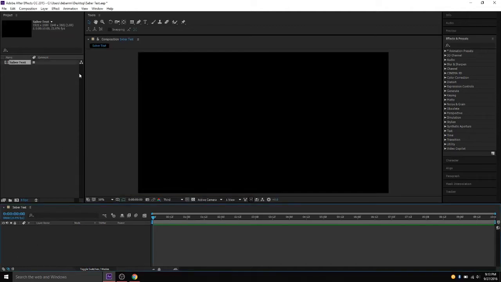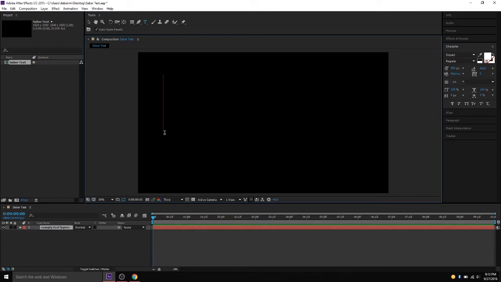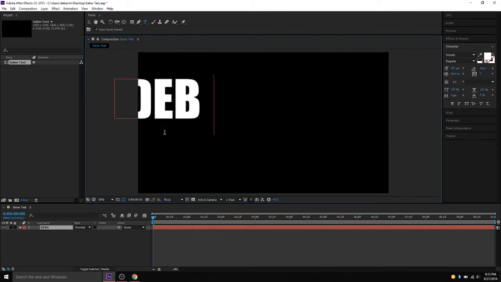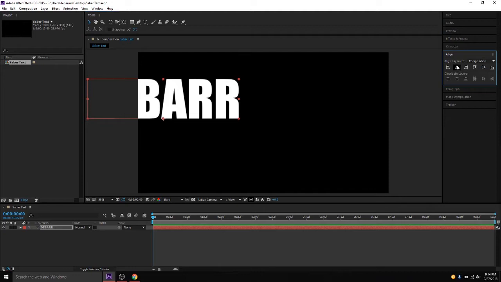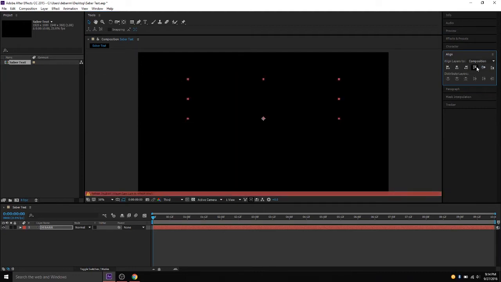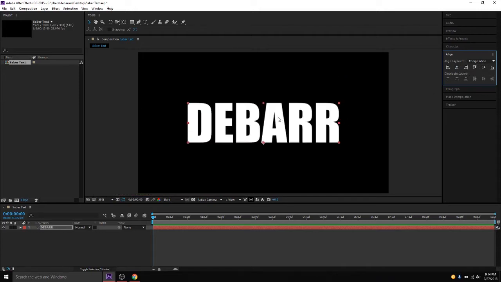And then we want to create a new text layer. I'm just going to click on my text tool up here, and I'm going to type Devar. And then with the direct selection tool highlighted there, to line that up quickly, I can just go to Align, which is right underneath my effects and presets here. Align, and then I can center it horizontally. Oops, and it won't work if you have caps lock on. I can center that horizontally and vertically, so now it's in the center of my screen. I don't know what font yours will be on, but Impact is a pretty good one for this. It's a bold font.